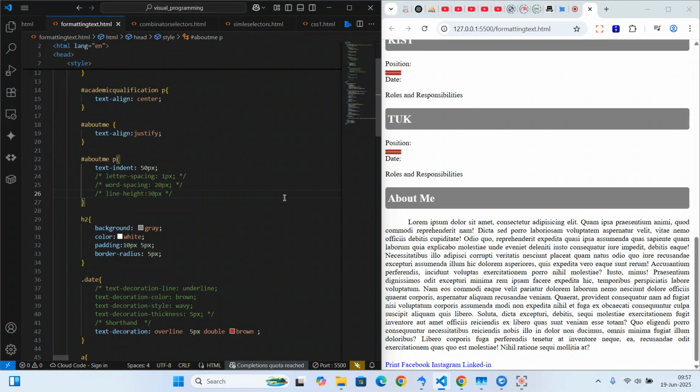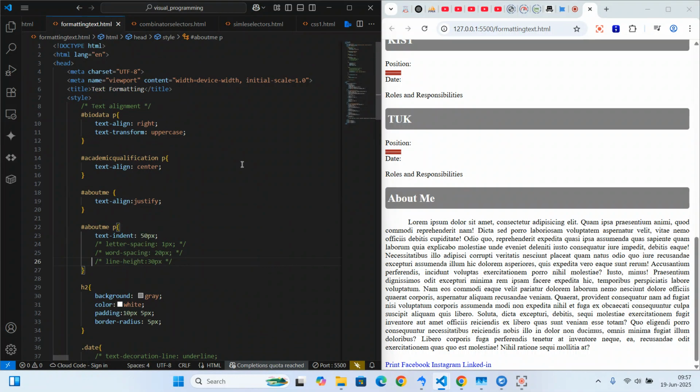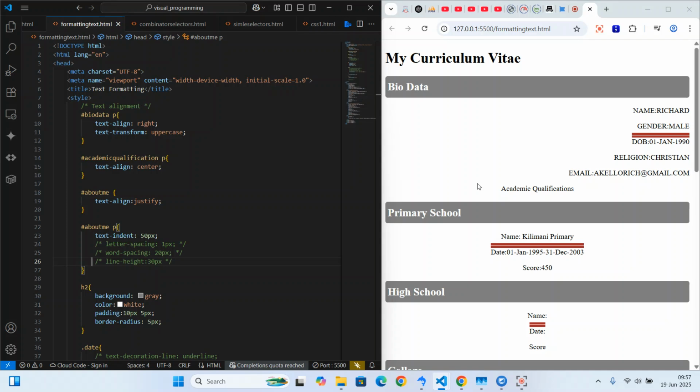So next, I want us to look at fonts. So CSS supports fonts, and I'm still going to use this document for fonts. A font is the writing style that we use when it comes to how we want to display data. Now, remember, when it comes to digital screens like non-print media, we have two types of fonts that we use. We have what we call serif fonts, and we have sans serif fonts.